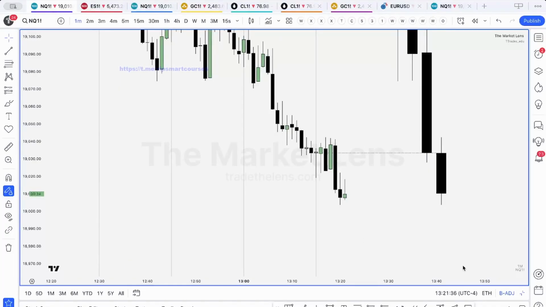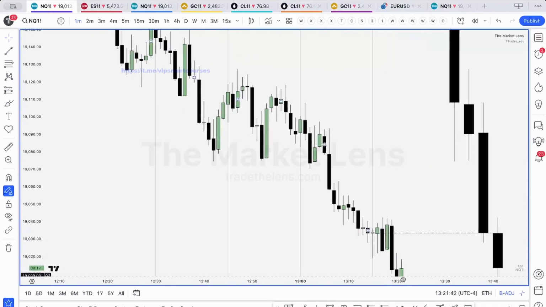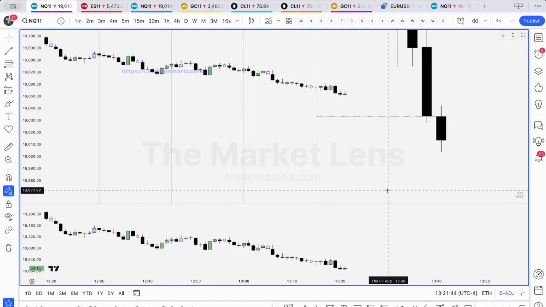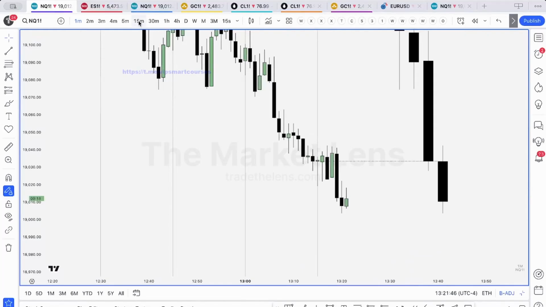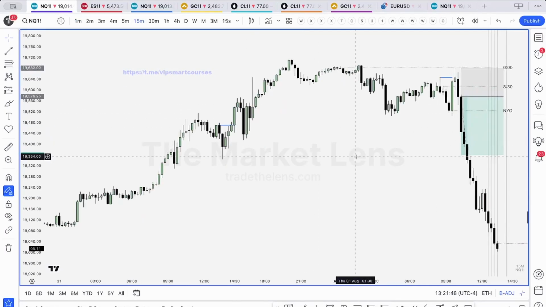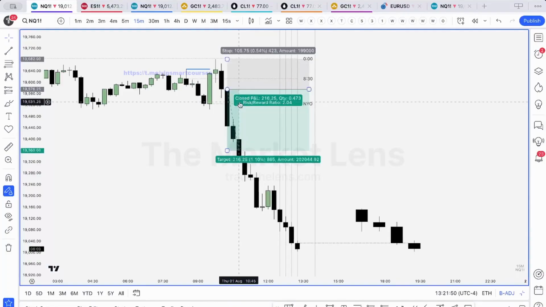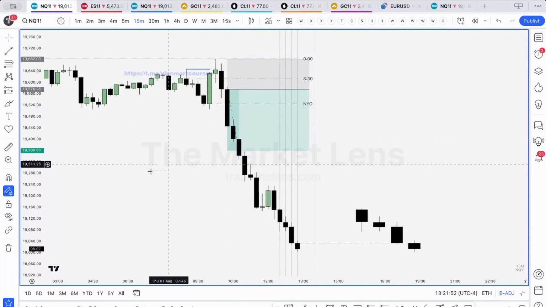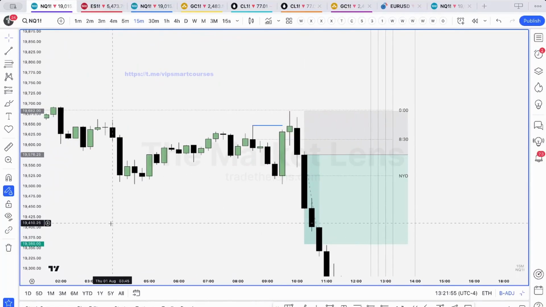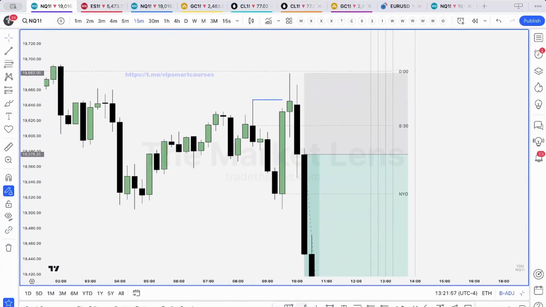Why do you not draw the position at the open of candle 4? Why did you draw the position at the open of candle 4, not candle 3? Whoa, I need to undo that. I don't know what I did. So you're talking about this example here, why I drew the position at the start of candle 4 and not candle 3. Because in this case, it's not a candle 2 closure, right?